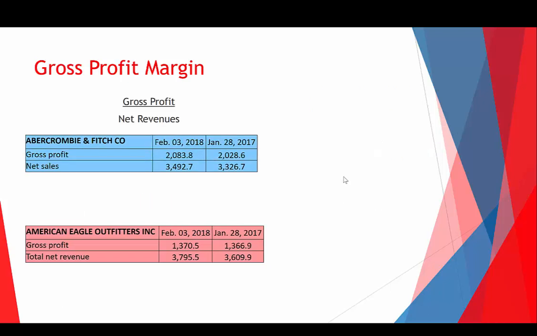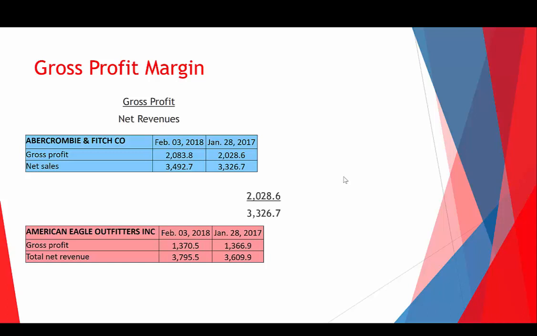All right, so next one, gross profit margin. Gross profit, if you remember back to an income statement, is a little bit higher up than net income. So typically you'll take sales minus your cost of goods sold, and that gives you your gross profit. So what we're looking at here is essentially how much does it cost each of these companies to produce their goods, what's left over to cover all of their other expenses. Yeah, so gross profit won't include things like CEO salaries, headquarter expenses, things like that. Just cost to make the products.